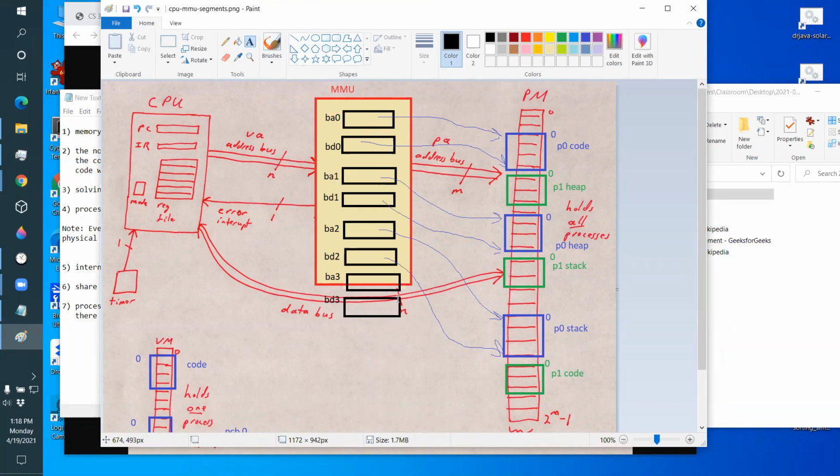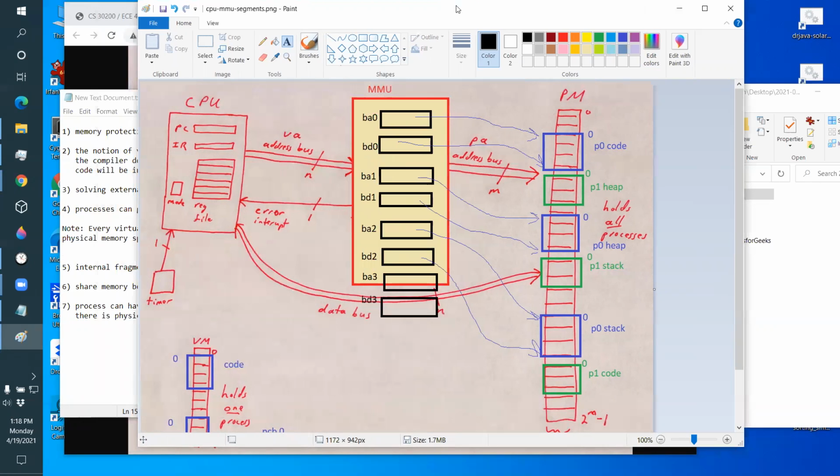Suppose two processes want to share some data. Now, for example, you've seen pipes. A pipe is when the output from one program needs to be connected to the input of another program. Quite often that's actually done in the operating system using a shared piece of memory. The output from one process is dumped into a region of memory, and then the other process reads from that region of memory.